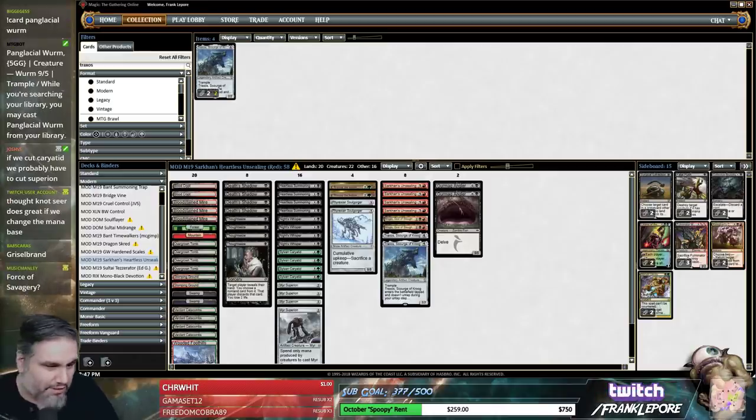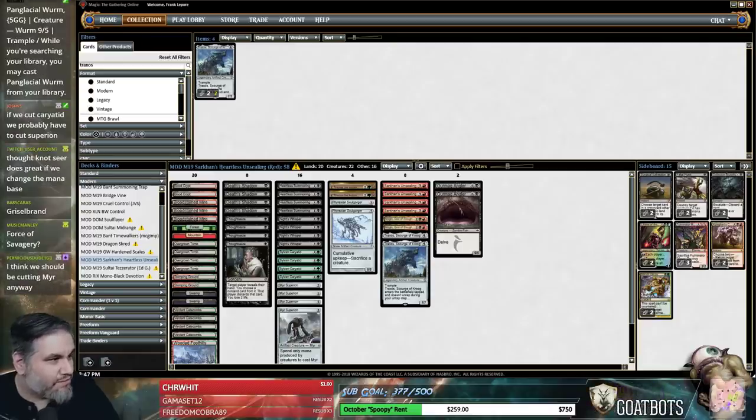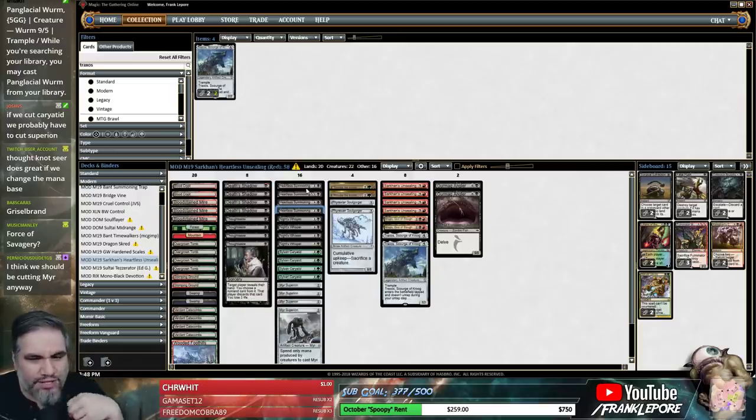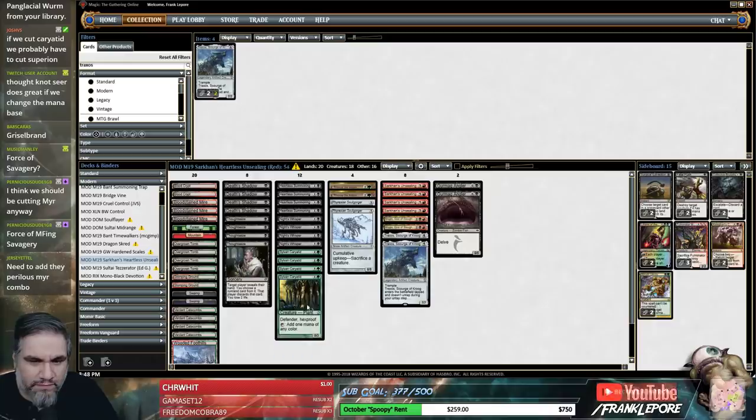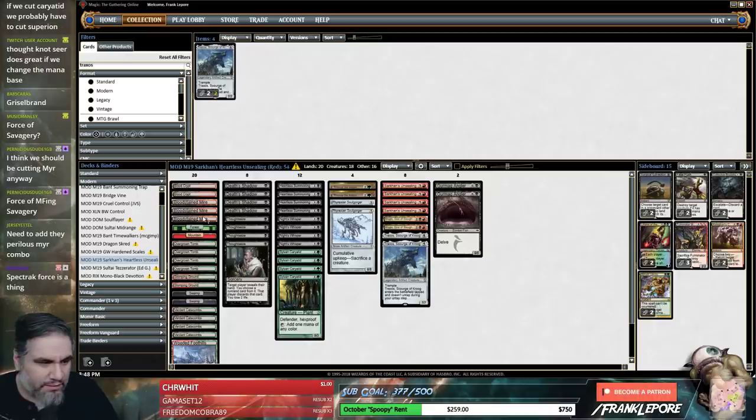Thought Knots here could be good. Gristlebrand, obviously not going to ever cast a Gristlebrand because we have 20 lands in our deck. Force of Savagery is pretty hilarious. Can we just play Yargle for the memes? Yeah, I don't like the Mere Superion. I don't like any card that you have to have a Heartless Summoning for. I agree with that.